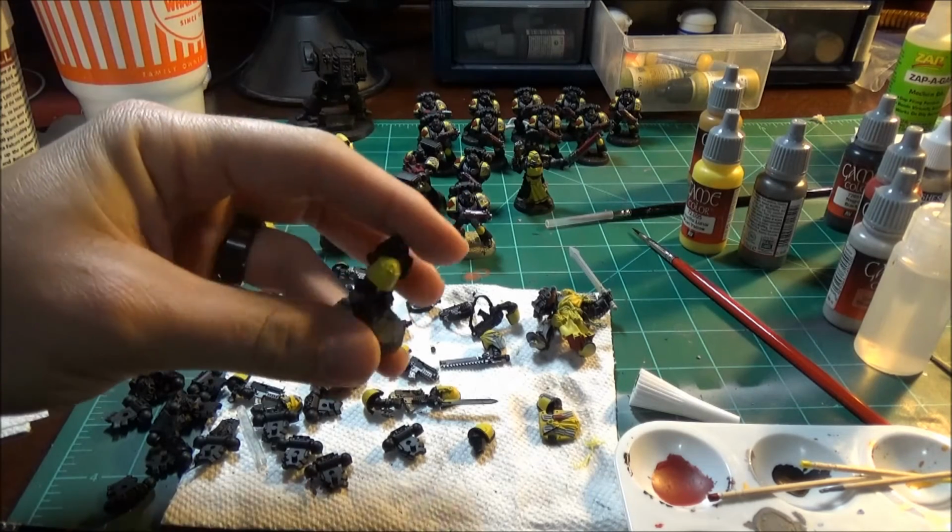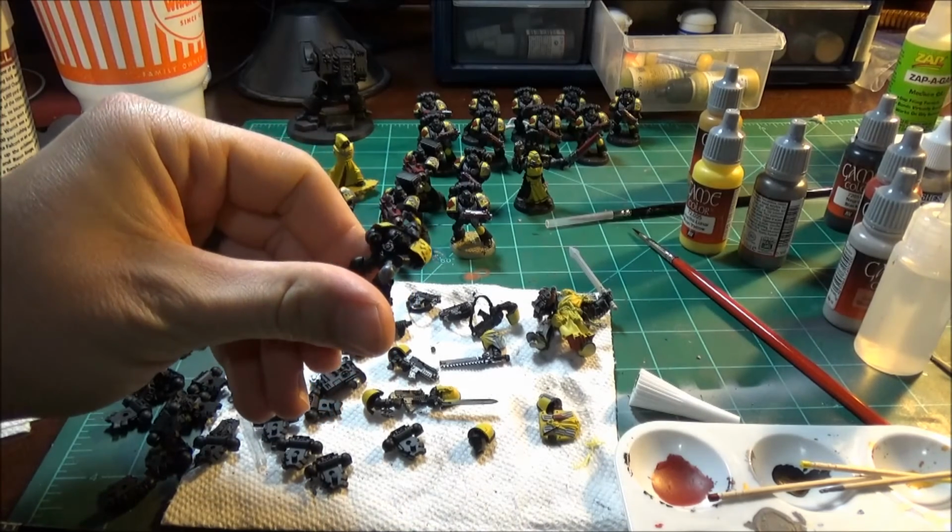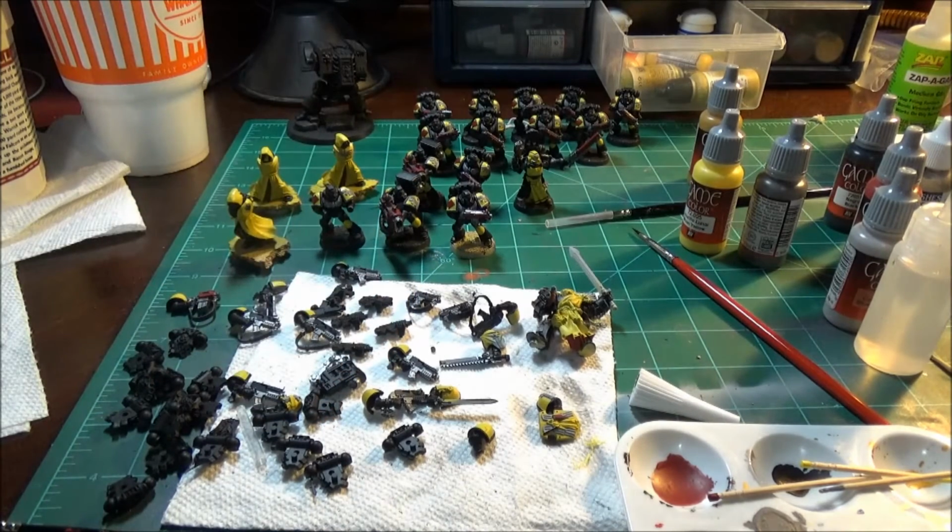Now, here's 5 tacticals. I just found this guy. And I'm missing a plasma gun, which sucks because these Dark Vengeance minis, the hands are on the weapons, and if I can't find the specific Dark Vengeance plasma gun that was supposed to go with my dude, I'm going to have to wrestle with converting a plasma gun, which I don't want to do.